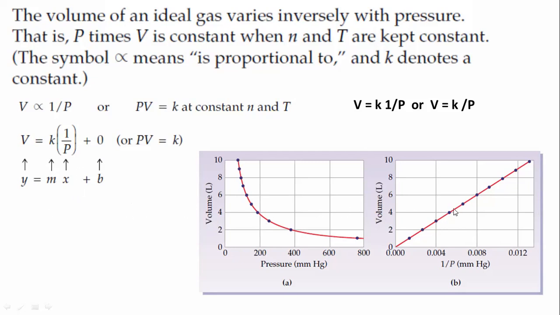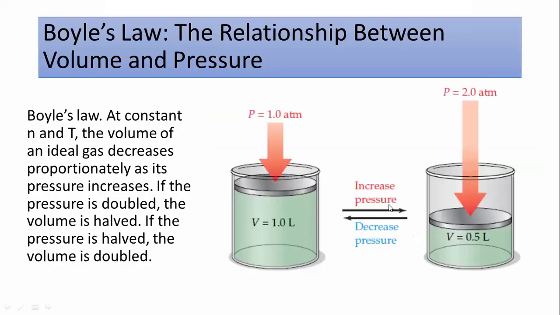Now look at these two graphs. The first is plotted between the volume and the pressure. Again, these two I have plotted over here, volume versus pressure. So if you start pressing this piston at the start, when you increase the pressure, the volume is going to decrease as given over here. And again, if you further increase the pressure, the volume is further going to decrease.